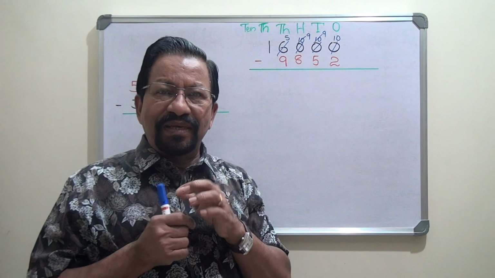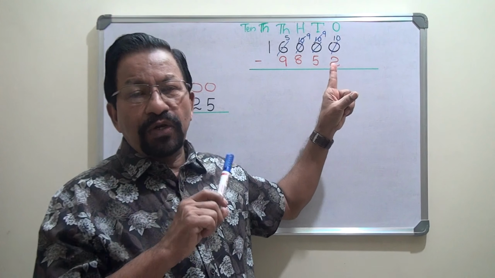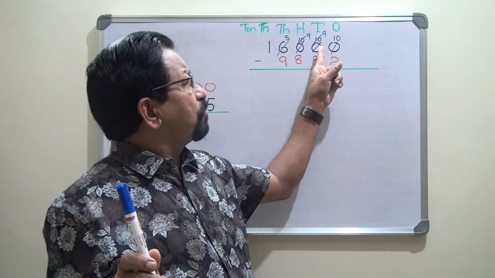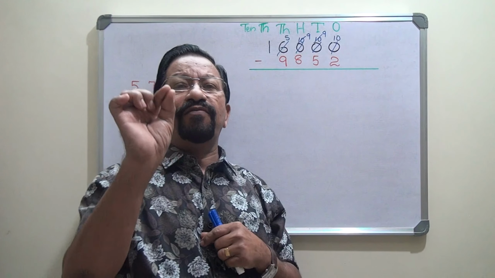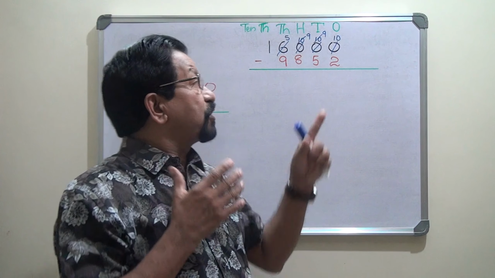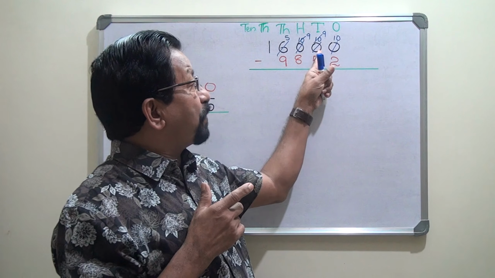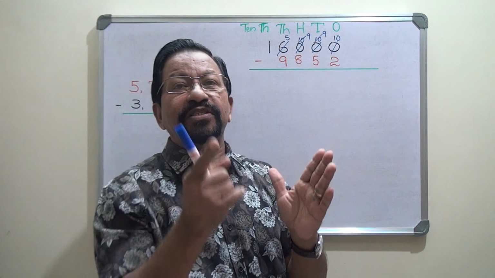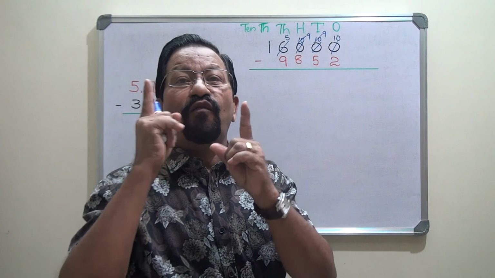So they will come to the next house. That house has only 10 rupee notes, not 1 rupee and not 100 rupees. If somebody comes from the ones house to borrow, they will say, I don't have 1 or 2 rupees, I will give you one 10 rupee note because we have only 10 rupee notes. Suppose there were five 10 rupee notes, you give one of them. On the way, this man changes that 10 rupee note into 1 rupee coins, that is, one 10 rupee note changes to ten 1 rupee coins. That is why here it becomes 1 less and here it becomes 10.